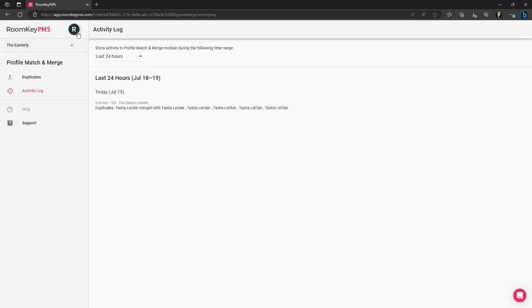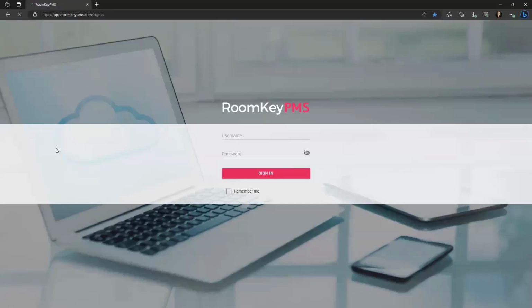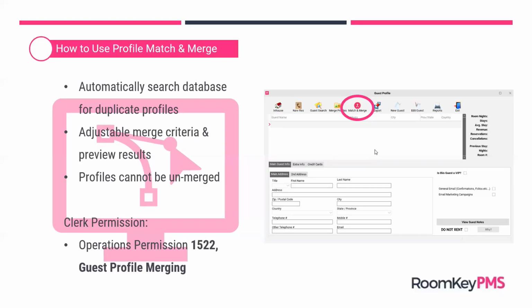When you're done with the app, you can click the RoomKey icon and select Sign Out. Otherwise, if you walk away, RoomKey will automatically sign you out of this web page. It will require you to sign back in with your RoomKey username and password if you want to access that information after a time of absence. Or you can simply close the browser itself. So I could just go up here and close that browser. That brings us back to RoomKey here.